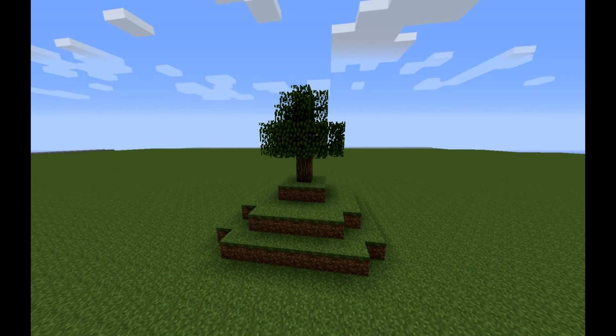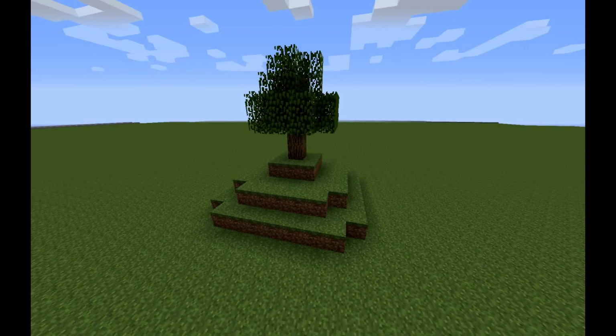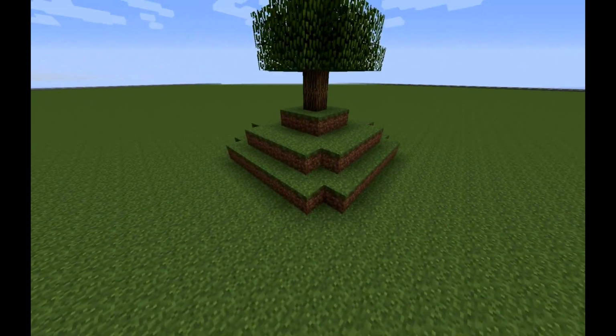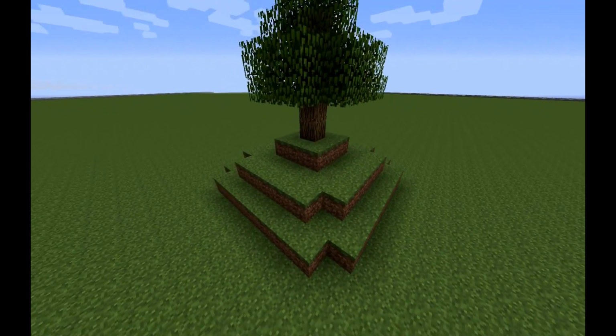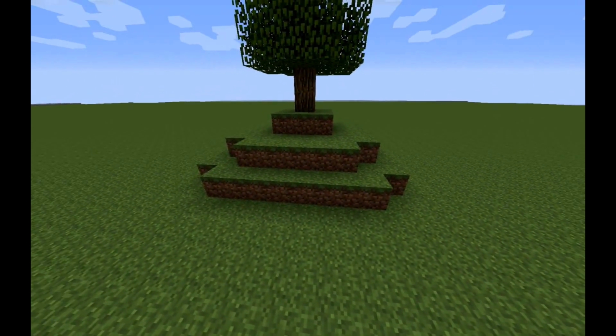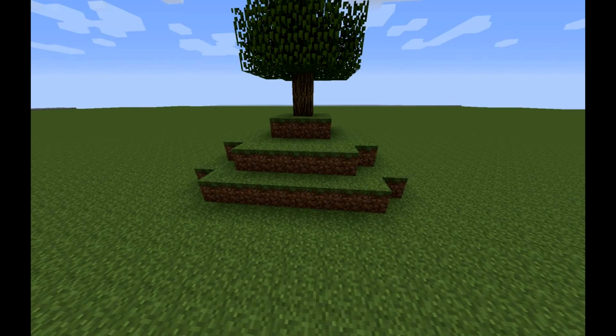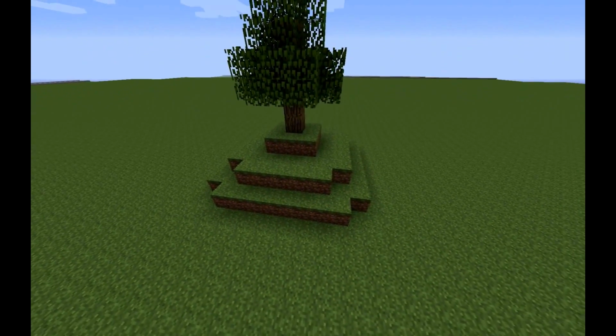Tip number 4 is always add organics. Now, organics are things like foliage, leaves, trees, bushes, terrain, and even other things like animals, people, stuff like that. Now, here I have an example of the worst terrain and organics you could ever do. The terrain is very symmetrical, and you do not want symmetry in your terrain. That is a very bad thing. If you ever have symmetry in your terrain, get rid of it. You always want terrain to be random.